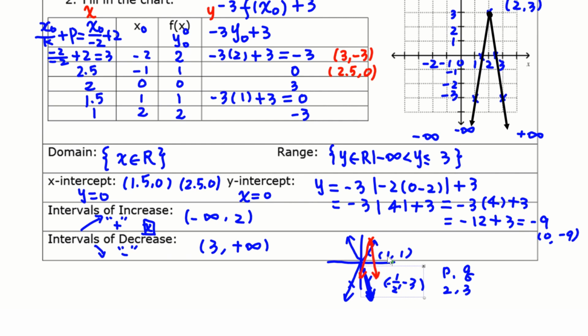So this is two ways to do it. One is create table values. Another one is a times y, x divided by k from the parent function. So this is y equals negative 3, negative 2x. Then after that, move those key points using the PQ. So it's right 2, up 3. Then you can graph the new graph after transformed. So this is for these two functions, and we could practice more.